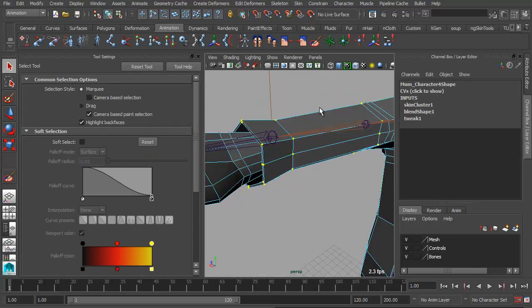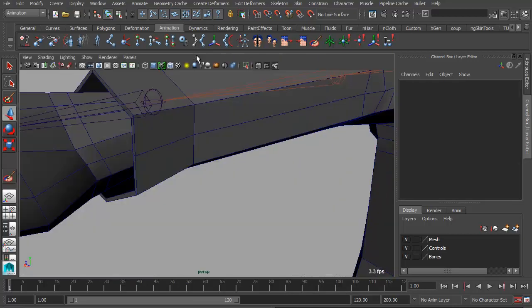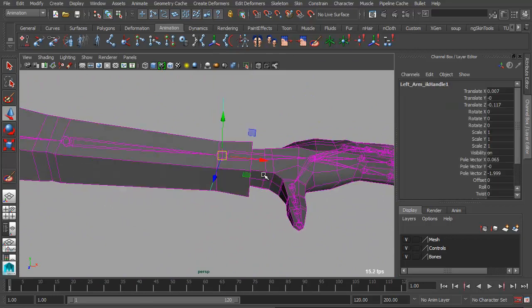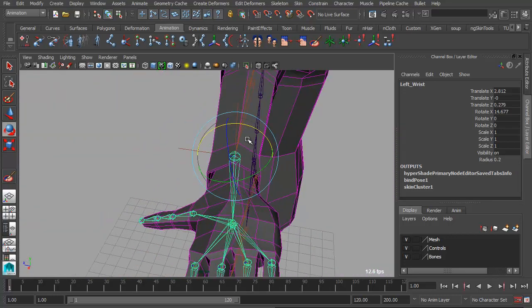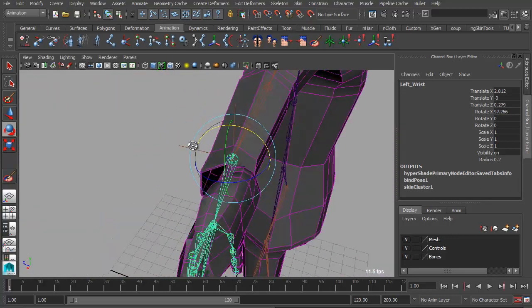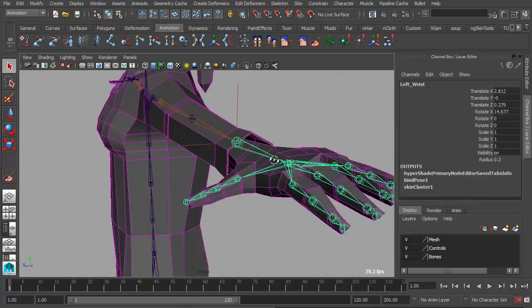Just expand my selection a bit. It works okay if I do this. No, not even. Your mesh really isn't centered.